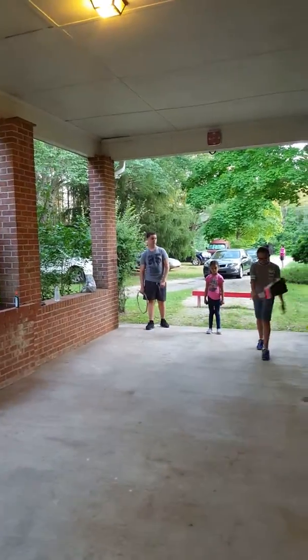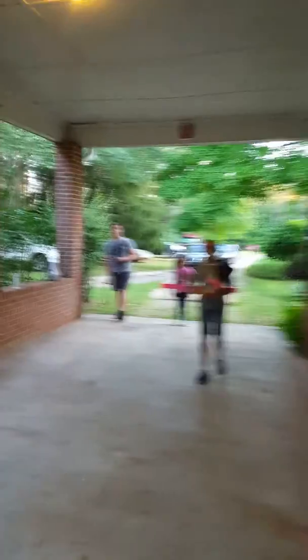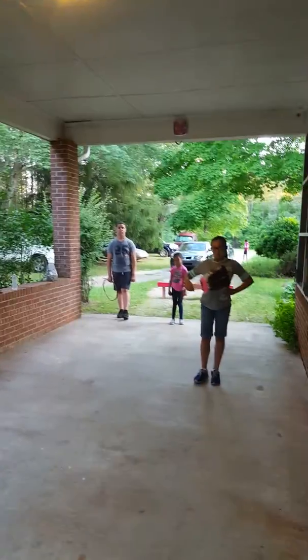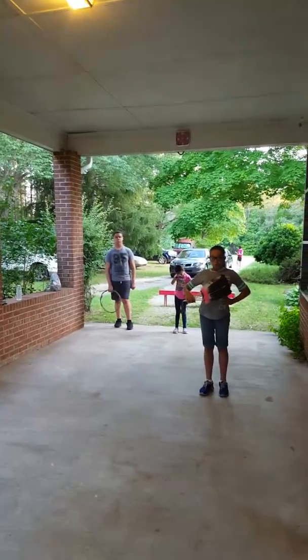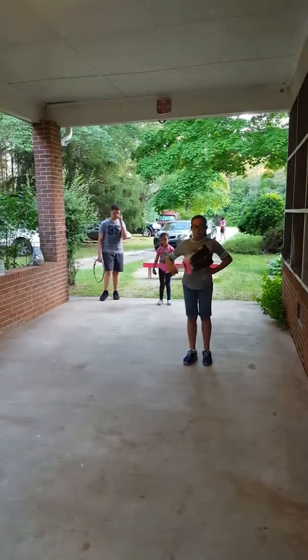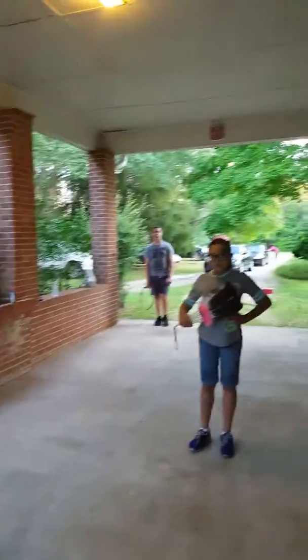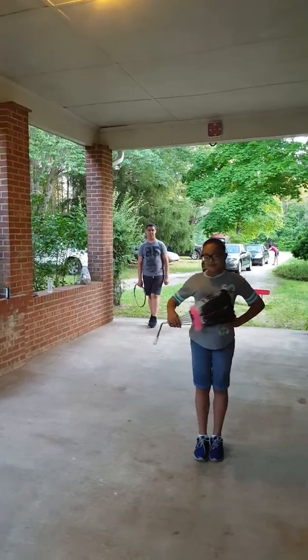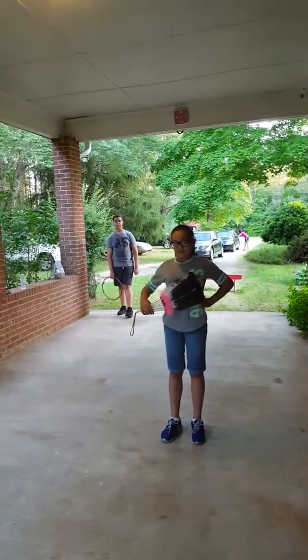Shalia, would you please come forward to the middle of the arena? For a jingle dress dancer, hand will be on hip, fan is across your heart. You begin with your feet about shoulder width apart, and we're going to break down the move. That is called the crisscross. It is simply your feet are at square, which is side to side, shoulder width apart. And then we cross, cross and hold the movement there.